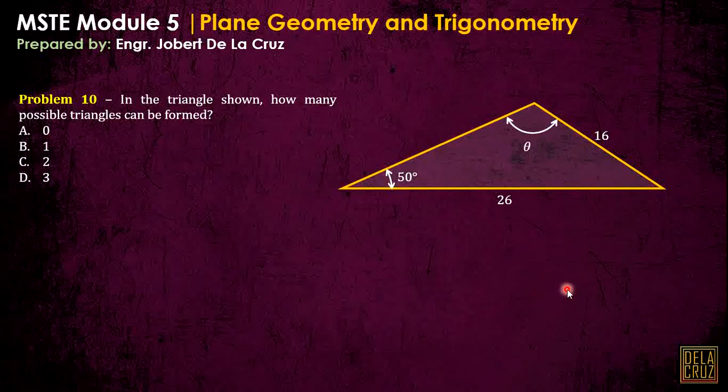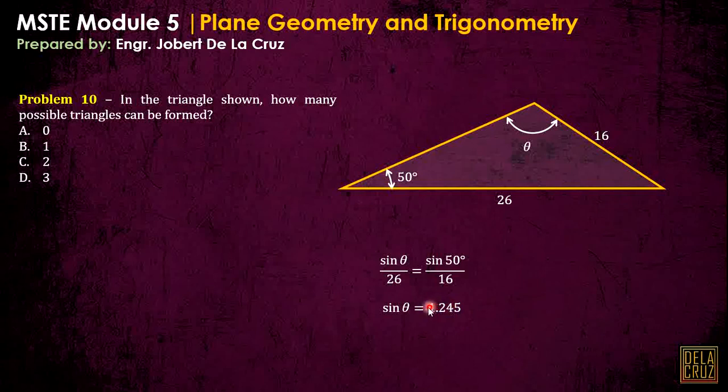Okay, let's say angle theta. By sine law, sine of this theta over 26. So, I just reciprocal the sine law na. Okay lang yan, the same lang siya. Sine theta over 26 is equals to sine of 50 over 16. Then, rearrange that, cross-multiply natin yung 26. It will give us 1.245 yung sine theta.